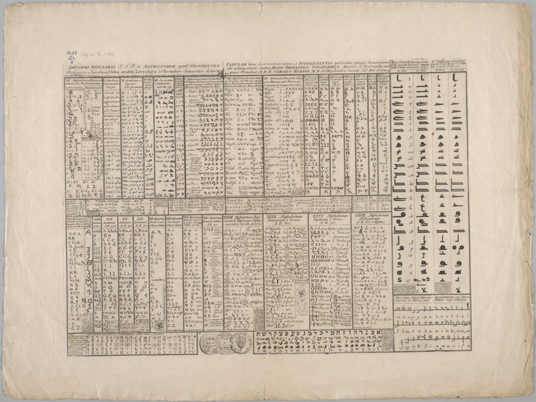Thus the primary classification of alphabets reflects how they treat vowels. For tonal languages, further classification can be based on their treatment of tone, though names do not yet exist to distinguish the various types. Some alphabets disregard tone entirely, especially when it does not carry a heavy functional load, as in Somali and many other languages of Africa and the Americas. Most commonly, tones are indicated with diacritics, the way vowels are treated in abugidas. This is the case for Vietnamese and Thai. In Thai, tone is determined primarily by the choice of consonant, with diacritics for disambiguation. In the Pollard script, an abugida, vowels are indicated by diacritics, but the placement of the diacritic relative to the consonant is modified to indicate the tone. More rarely, a script may have separate letters for tones, as is the case for Miao and Zhuang.